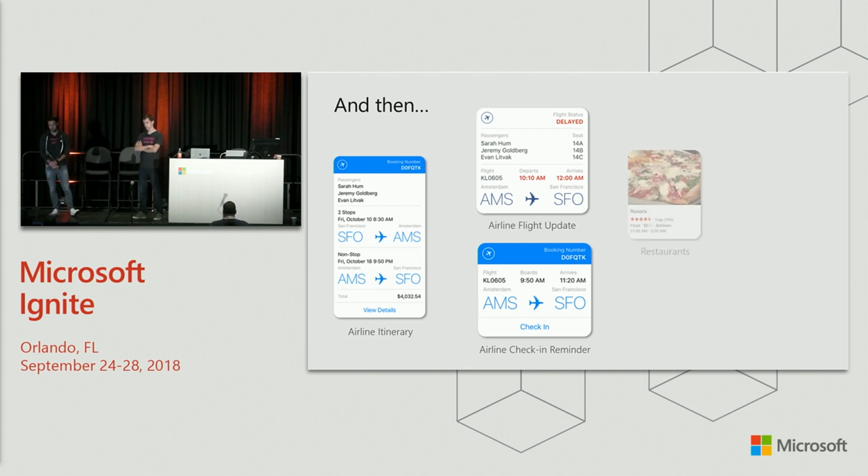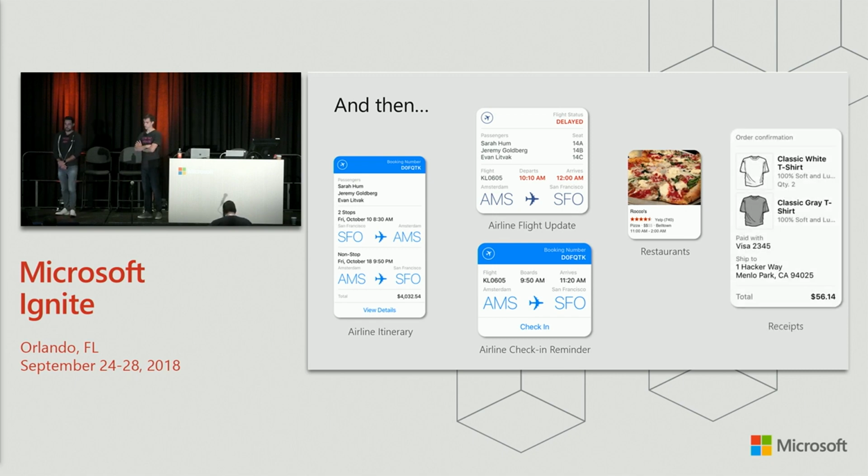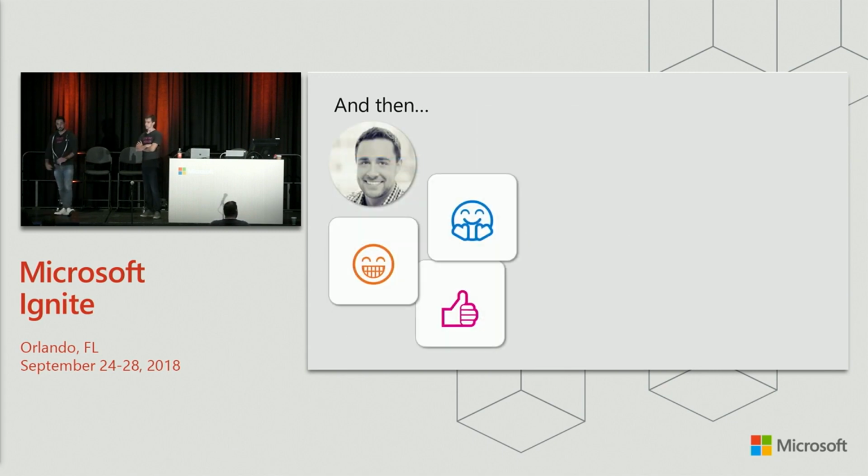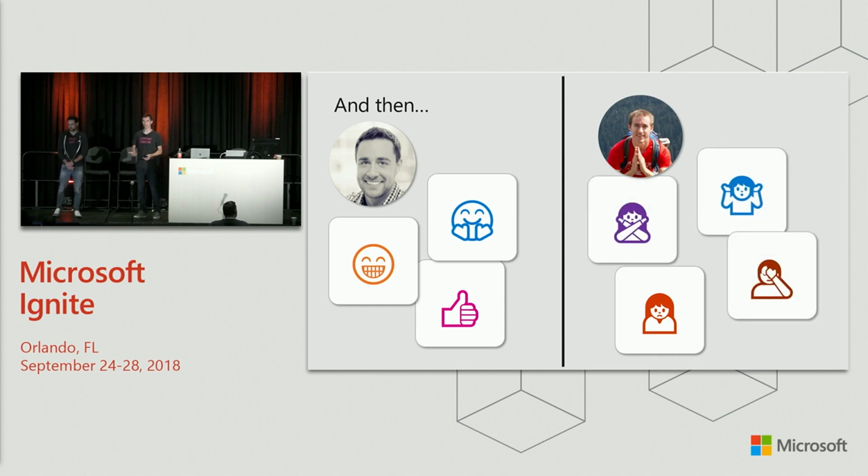But I have really good news. It's been a few months, and we've just rolled out support for restaurants. Oh. Yeah. Cool. And of course, if people buy things from your product, receipts are going to be very common, so you can even have receipts. And so this is the industry as it exists today. And for all us host apps, we're delivering the content that our users expect.